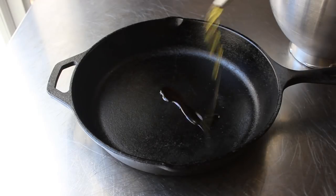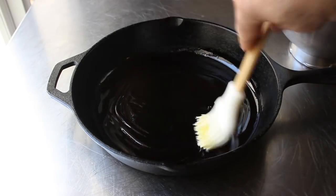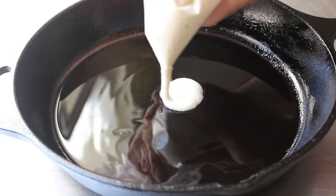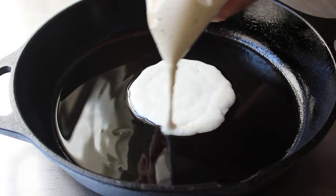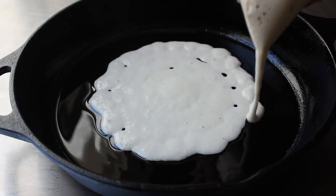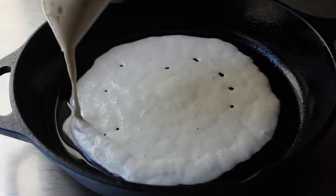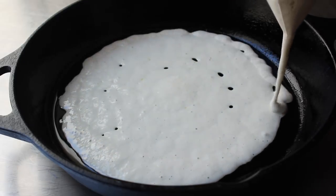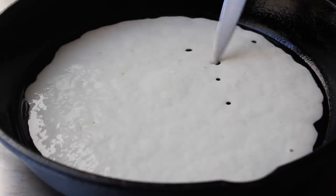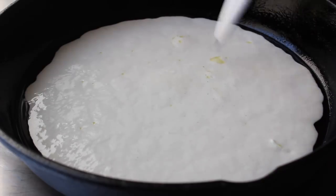Then we can go ahead and pre-cook our crust, which I'm doing in a cast iron pan that we need to generously grease first with olive oil. Once oiled, we pour in our batter. I really wanted to use a large squeeze bottle, but I didn't have one on hand, so I put the batter in a plastic bag and cut off the corner. Because I'm going for a thin crust, this was the best method — ladling it and spreading with a spatula mixed the batter into the oil, which we don't want. We want the pourable pizza dough on top of the oil.